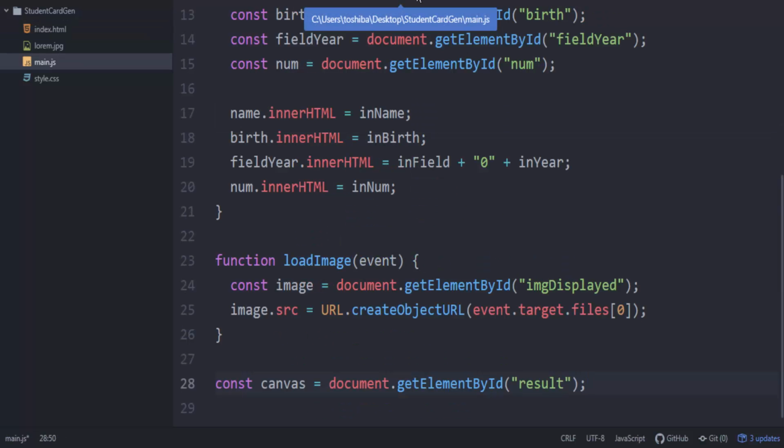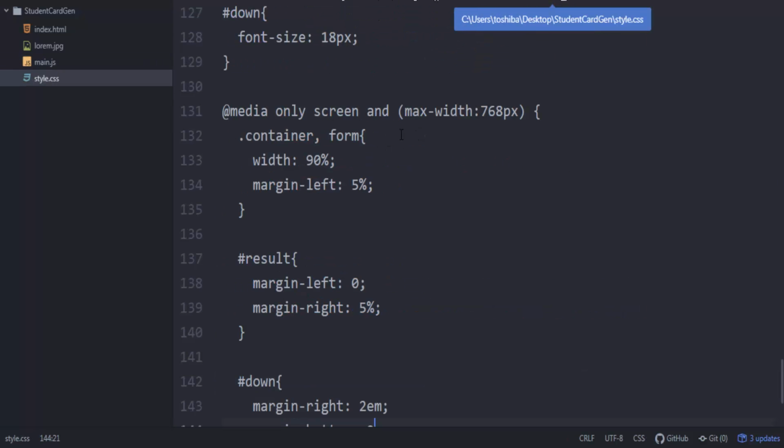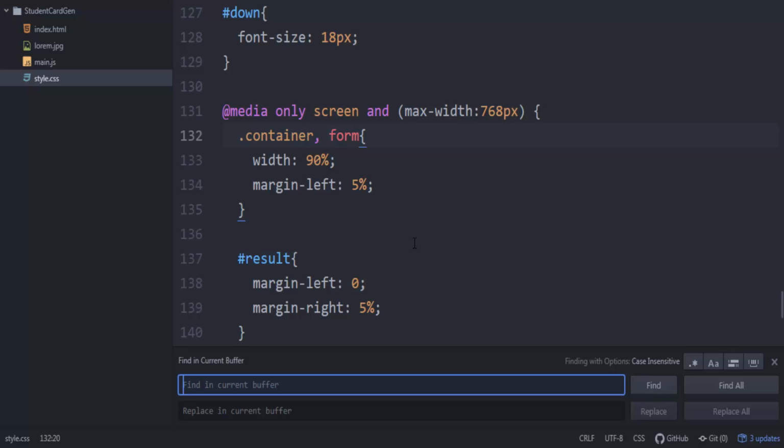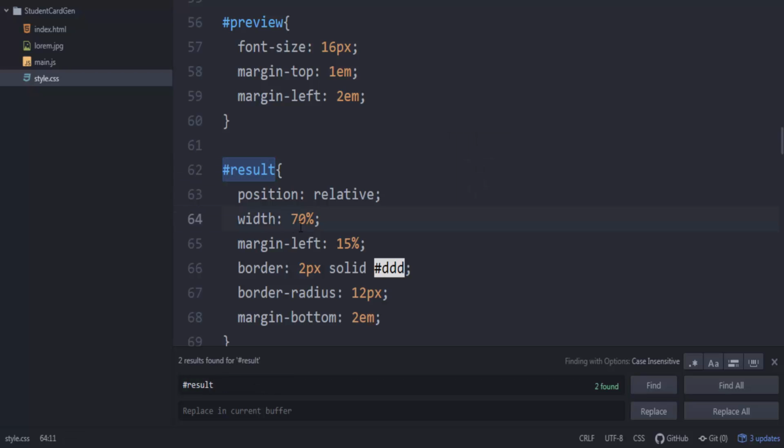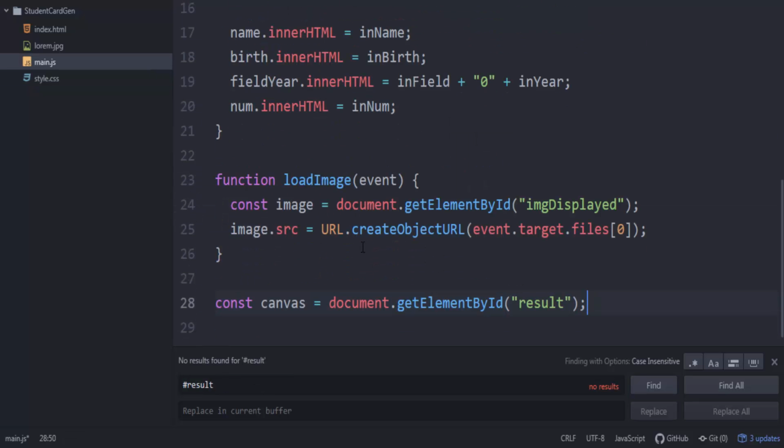Okay, but in our case we have floating values, or maybe variables if you want. I think the width is already set in CSS. Let me check first. Let's go to the result. There you go. It has a width of 70%, which is cool. But the height is gonna depend on the width. In other words, it's gonna be proportional.